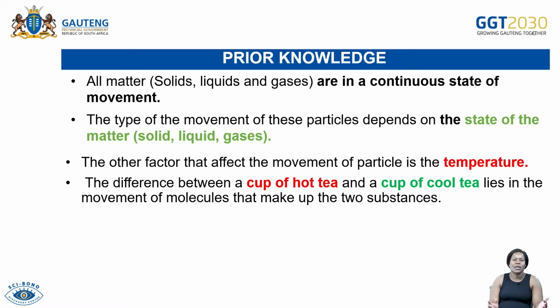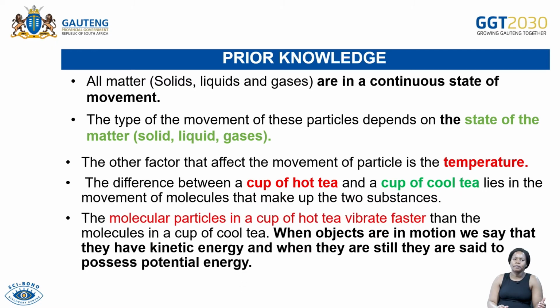So that is why we say the difference between a cup of hot tea and a cool cup of tea lies in the movement of the particles. In the hot water, the particles that make up the tea bag are able to diffuse faster as compared to the cold, or rather cool cup of water.